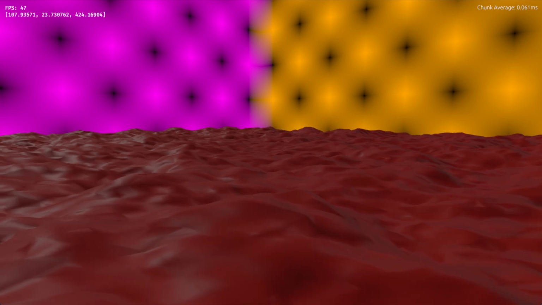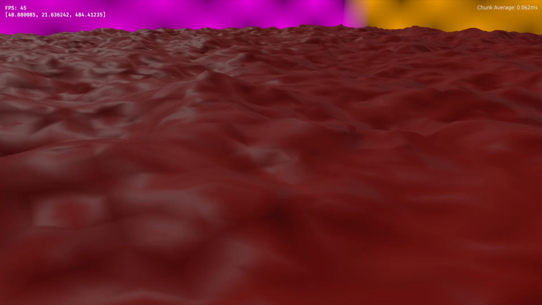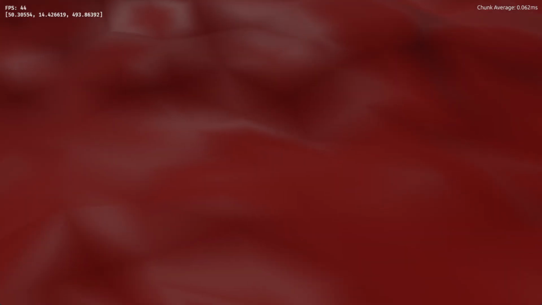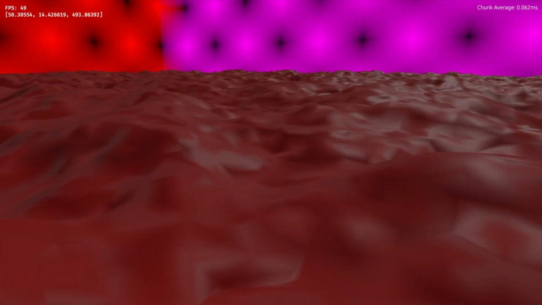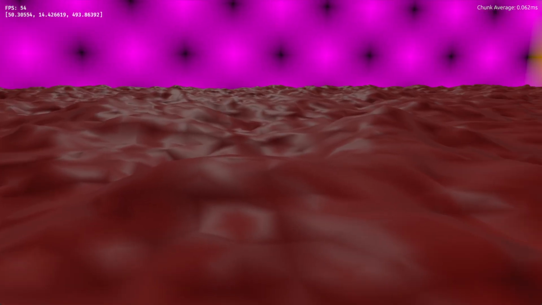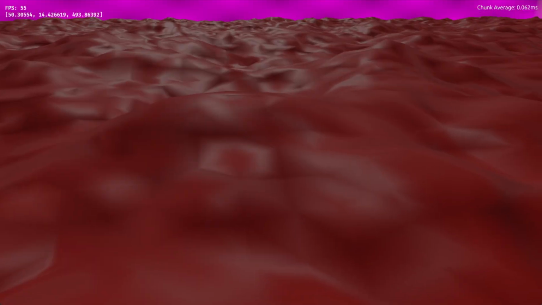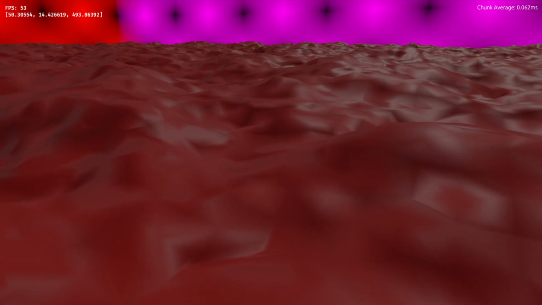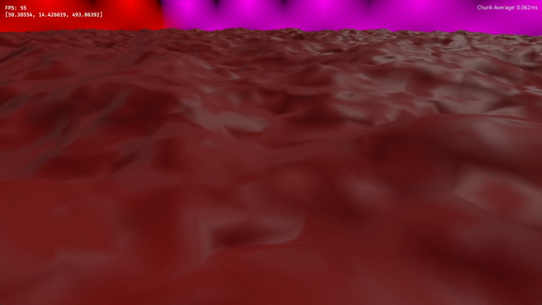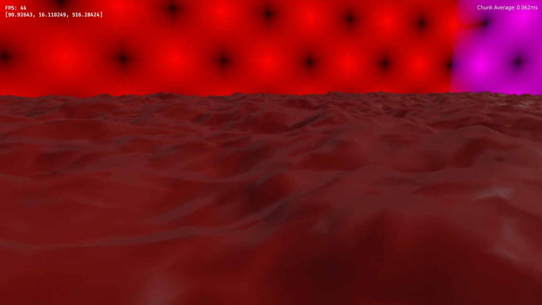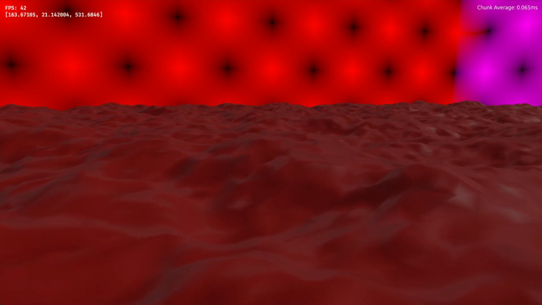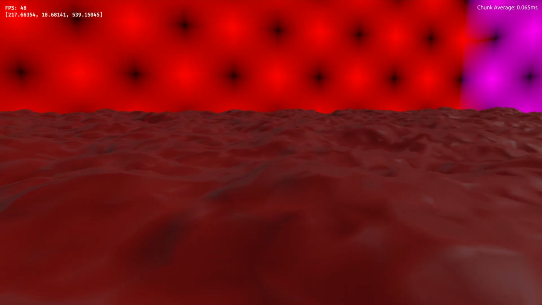It's not that it's wrong necessarily, but I think I need to take a different approach, because what I want ideally is for the level of detail close to the camera to be high, and then as you get further away, chunks in the distance should decrease in level of detail, or have fewer scalars, with larger distance between each scalar. And then once you get really far away, you can just have really low detail terrain. That is the goal, but it is complicated.